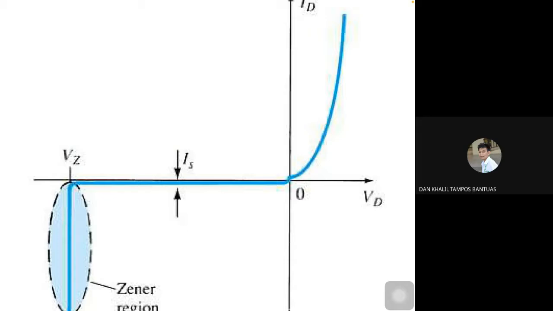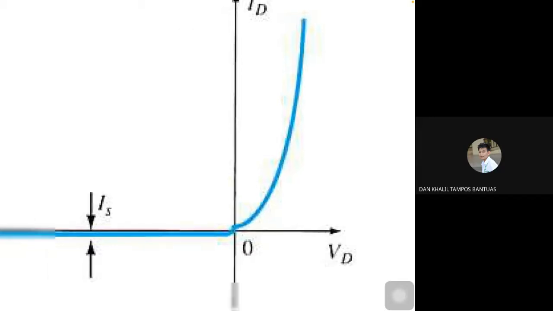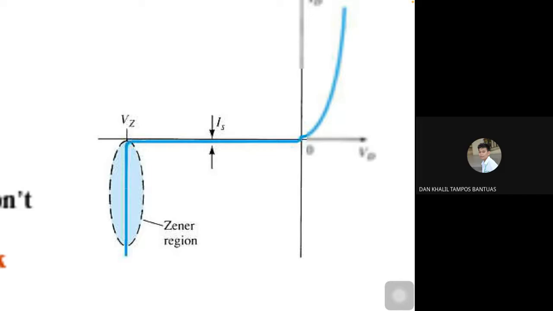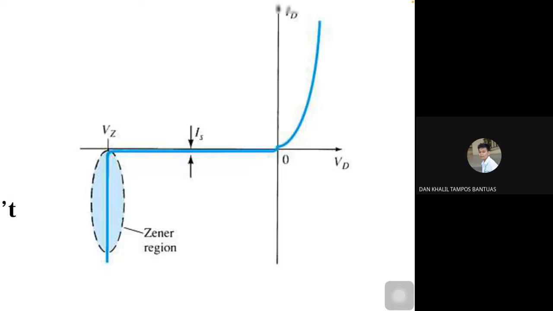So much like in the forward bias region, where it conducts at 0.7, the diode will also conduct current or electricity at VZ. Whatever value this is, it is not yet defined now. Yet, if this diode is just a regular diode, the moment it conducts current at the Zener region, that's the time it will break. So this diode breaks once the Zener voltage is reached. Unless it is a Zener diode.